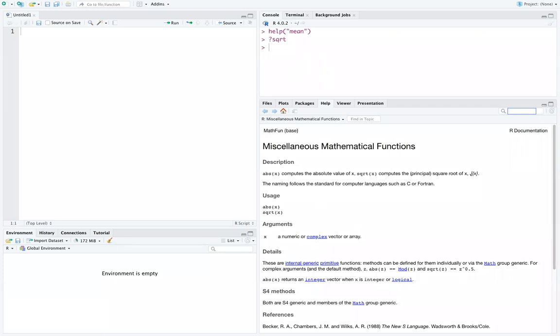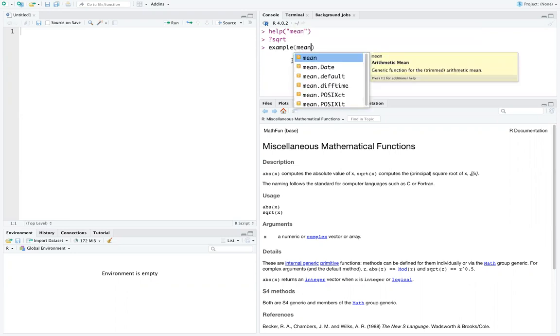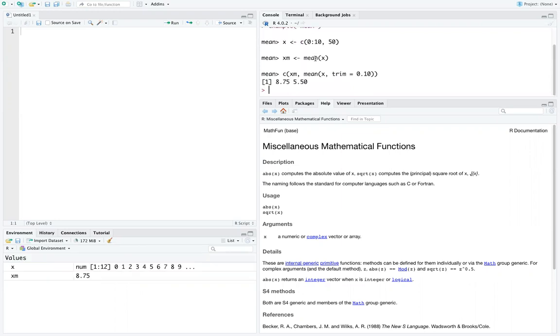Okay. Another way to do that, let's say we didn't want to go through all this documentation. We could just do example, which will specifically take us to an example of that function. So example, and you pass the name of the function, which is mean, right? Click enter.